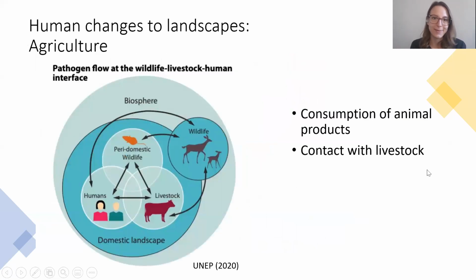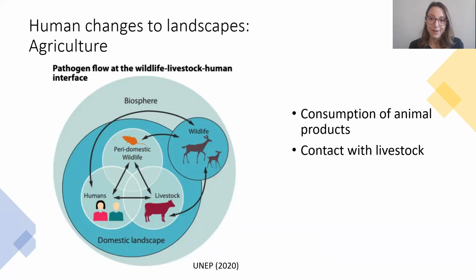So naturally, this brings us to a discussion on agriculture, because agriculture has definitely changed the way that humans interact with animals, as well as the changes to the overall landscape because of farming. So one way is, again, the consumption of animal products. So not only are we at risk when we consume potentially uncooked red meat from E. coli, but also just the increase in consumption of certain meats like chicken has driven up the need to create these less safe settings for farming in some places where we might see an increased risk of those pathogen spreads just because of how they are kept together, how they are domesticated.